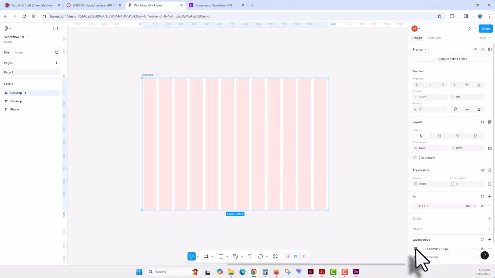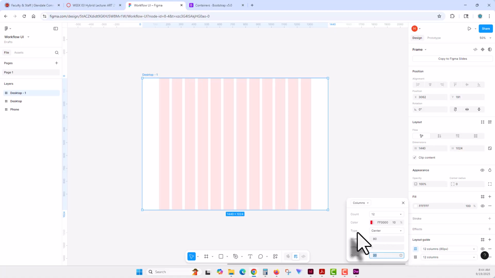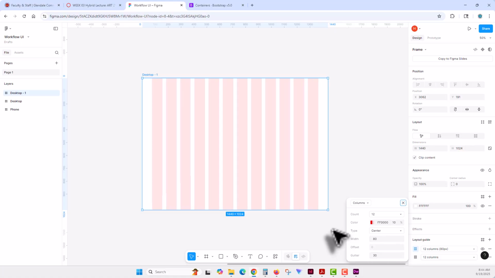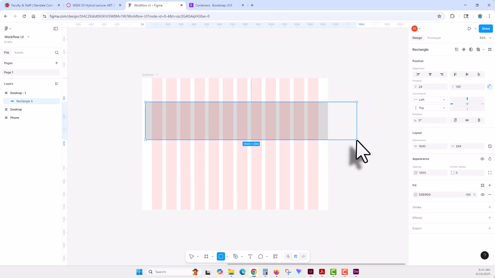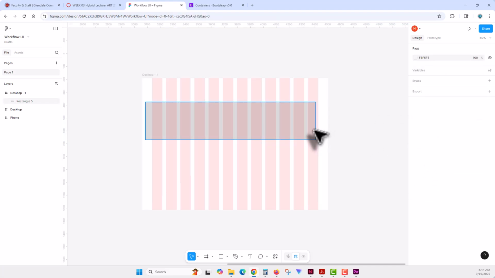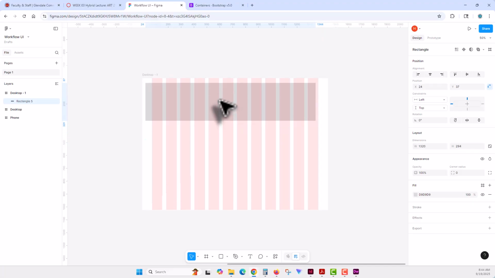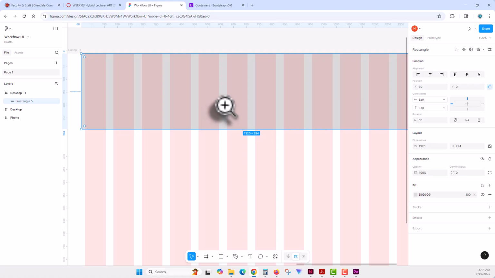Back in our grid here, pop it open. We're going to reduce it to 80 pixels wide and tab out of that and correct our gutters to be 30 again. And there we go. This is our grid now. It's 12 columns with the gutter of 30, and we want to test it. To do that, let's get a rectangle, and we'll click and drag across the whole thing. This will represent our container. We know that the container has to be 1320, right? So I'm going to change that to be 1320, and then with my select tool, center that right in there. Now you can see if we zoom in there, we're perfectly centered.